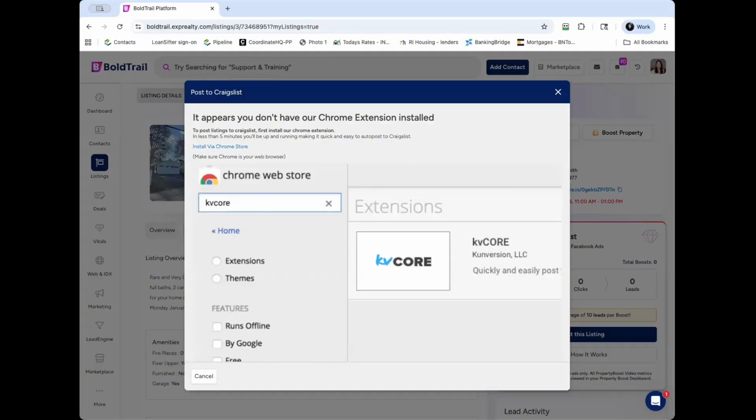So if you go from BoldTrail directly to post to Facebook using your BoldTrail link without editing out the credits for the listing office and their information, you are kosher. You are within the realm of the law. Yes, people can call you out, but technically you just have to remind them that it's part of the MLS syndication agreement that they signed with practically 800 MLSs across the country.